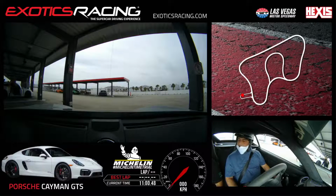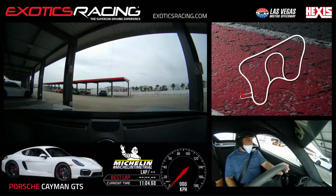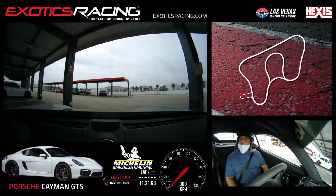We're going to do 10 laps in the Cayman, a little warm-up. And then you got that Porsche GT3 next. So definitely two pretty fun cars, two different cars. The Carrera body style was a rear engine, the Cayman being mid-engine. This car, not as powerful, but definitely a little lighter. So should be a good little warm-up. I know you did a quick briefing with Josh, showed you the track and all that good stuff. Any questions before we rock and roll out there? No, we're good. Let's do it.